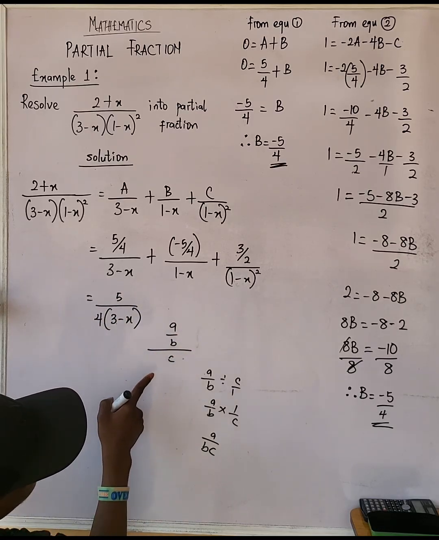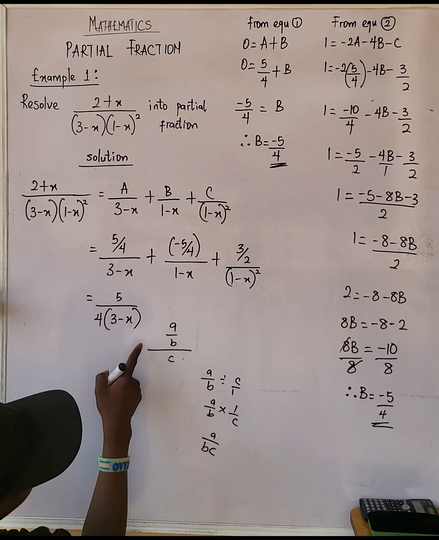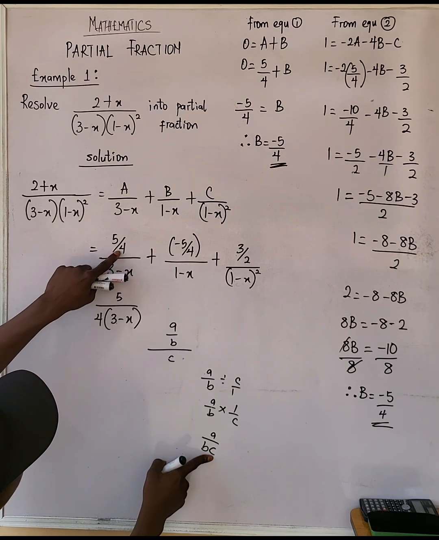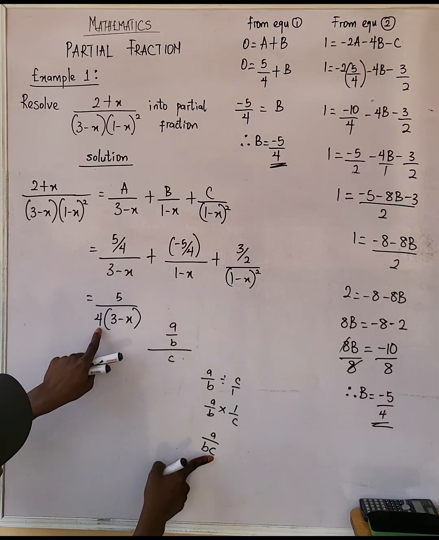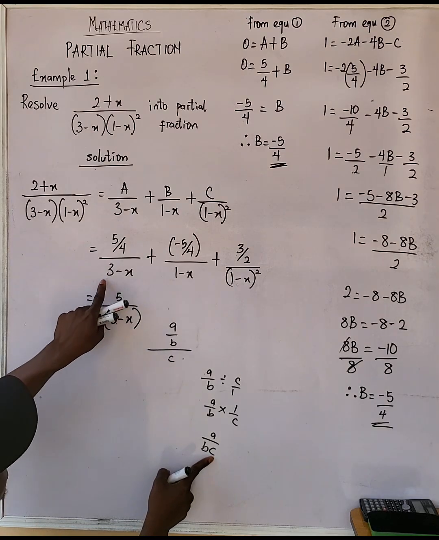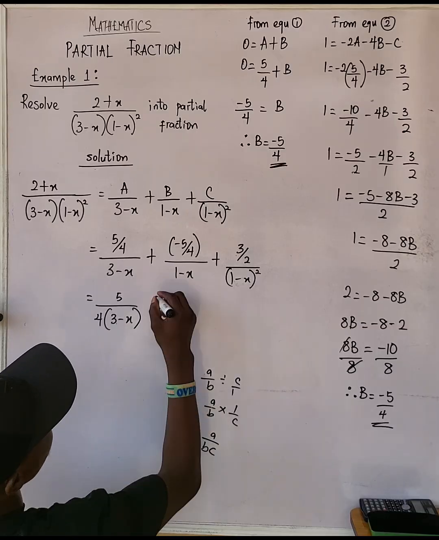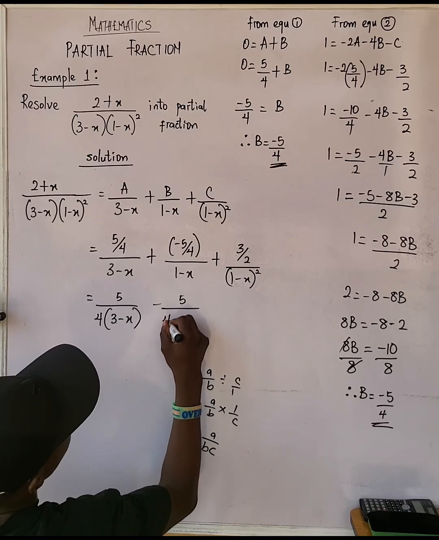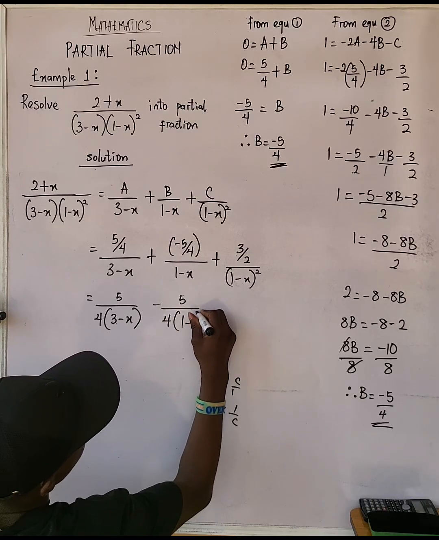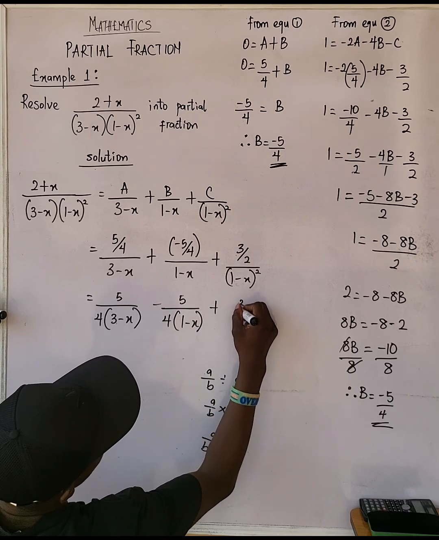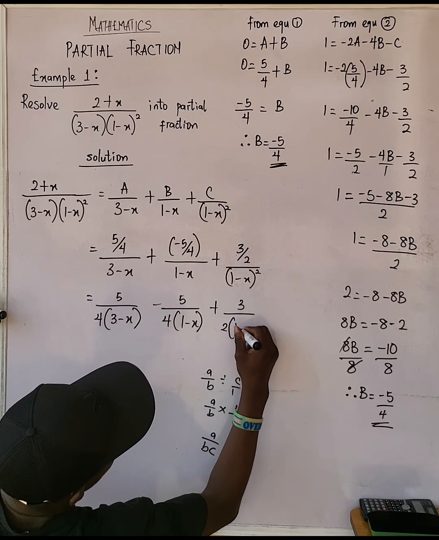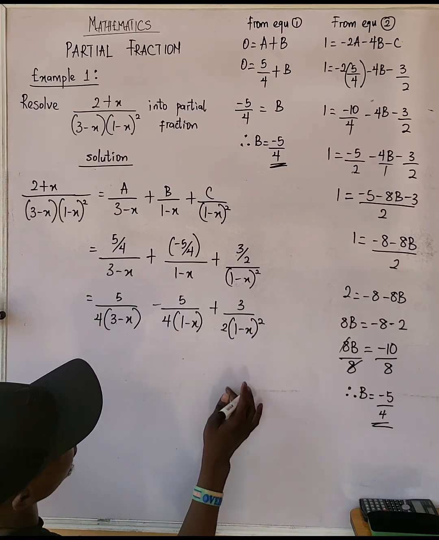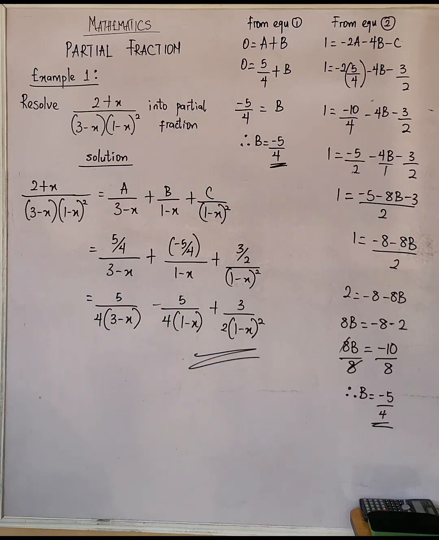If you look at it, what do we later have? We later have a over b multiplied by c, right? This is a, this is b, this is c. Meaning this 4 can come down right into bracket multiplied by the one that is down before. Do you understand what we did there? Then plus times minus is what? Minus. Then we have 5. Then the 4 will come down. Then we have into bracket 1 minus x. Then plus 3 will stay up. Then 2 will come down. Then we have 1 minus x all square. So this is our final answer.